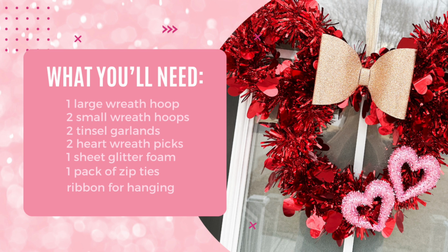You'll need 1 pack of zip ties. I get these from Dollar Tree. They sell a big pack of small zip ties, and I have used them for several of these projects, so you won't even need to use all of them. It's $1.25 for the whole pack. And then you'll need some ribbon for hanging. Any ribbon is fine. I used some leftover Christmas ribbon that I had, but if you don't have any ribbon and you're doing it on a budget, Dollar Tree has a big selection of ribbon you can choose from.